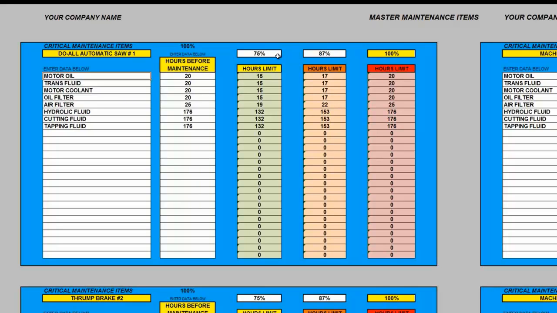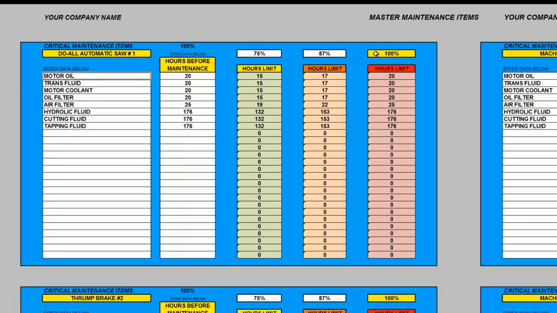So basically when it turns yellow, we know we're okay, but we've got to be looking out for when it's going to turn orange. When it turns orange, we need to be looking at any big jobs that are going to be coming up that are going to take a long time to process, because what we want to avoid, if at all possible, is something going into the red for a long duration.